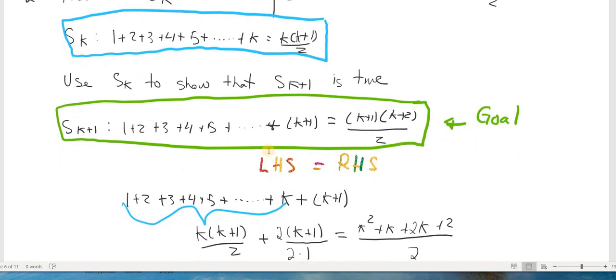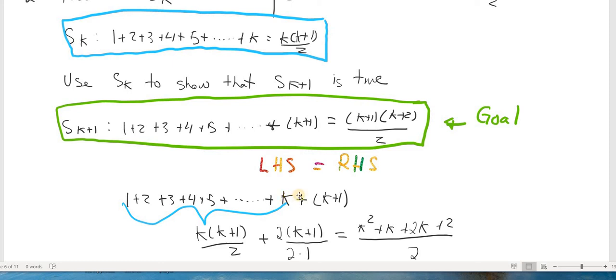So in an equation, we have two sides, left-hand side and right-hand side. I start with the left-hand side, and I'm supposed to get the right-hand side. So I started with the left-hand side, which is this part right here. And then I noticed that I'm adding a bunch of numbers going up to k plus 1. So I said, well, let's think about it. What is the number that is in front of k plus 1? What is the pattern? If you have 3, what is the number in front of 3? 2. If you have 2, what is the number in front of 2? 1. So it's 1 less than it, right? So if this is k plus 1, who is in front of k plus 1? k. So let's rewrite it.